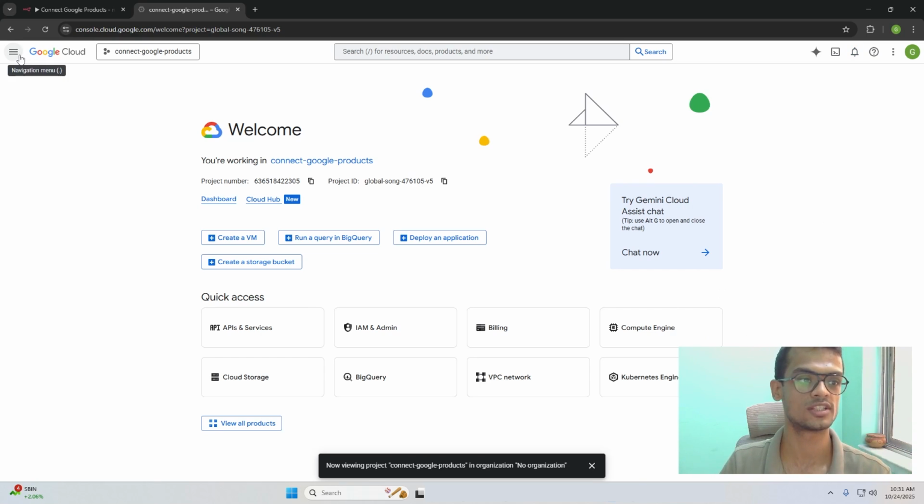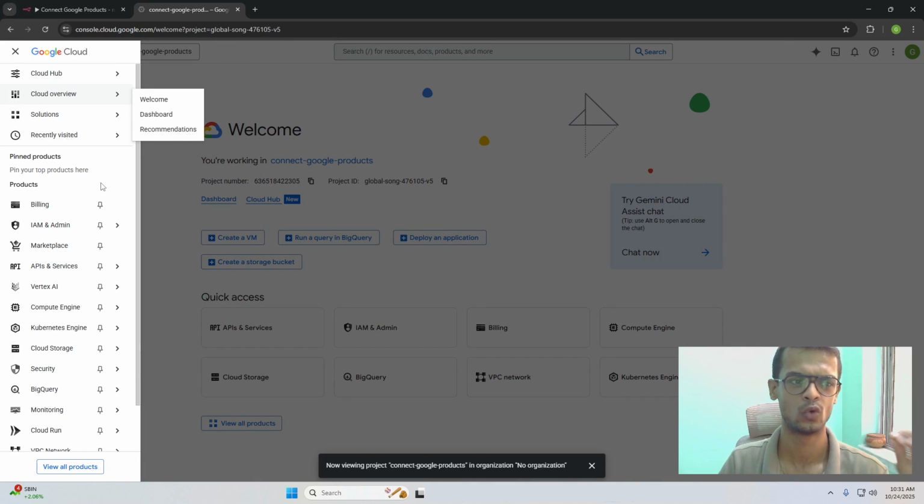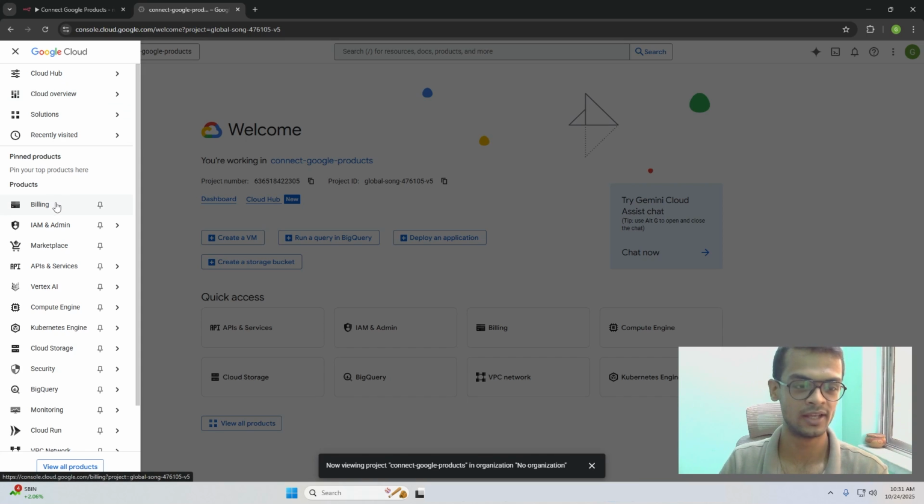Now if you click on this navigation menu, I'm going to take you on a brief of what these are so we have an understanding of what we are clicking, right? In billing, of course, you will have to add your payment method if you're here for the first time. They also prompt you to take up a free trial of 90 days where you get $300 in credits. You will have to verify yourself, add a payment method. They don't charge you anything before 3 months, but if you get the option or you're prompted, I would say definitely take it. Helps you when you are starting out, where you just have to add a card and verify yourself, right?